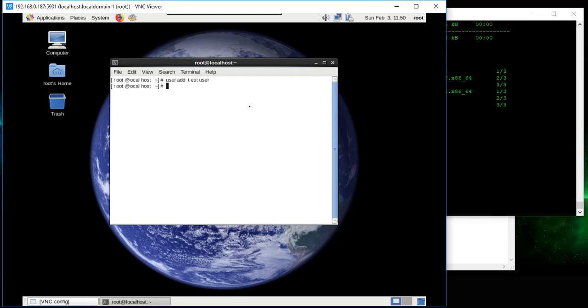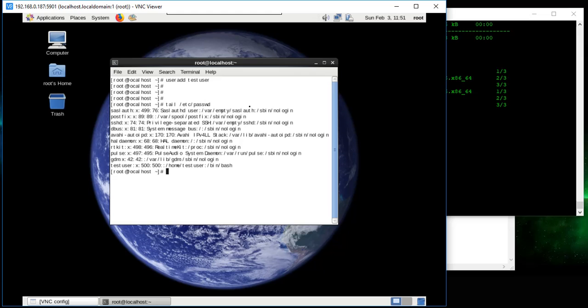This entry will be saved inside the passwd file. So if you tail the /etc/passwd file, it contains all the information about the users. Let's see here.